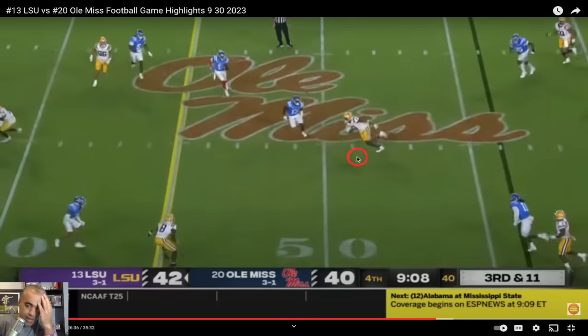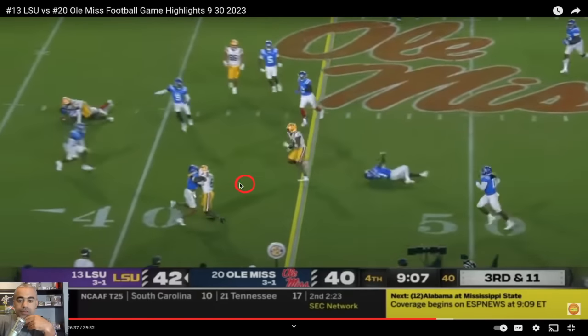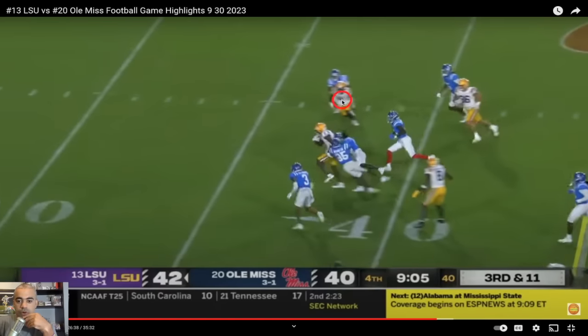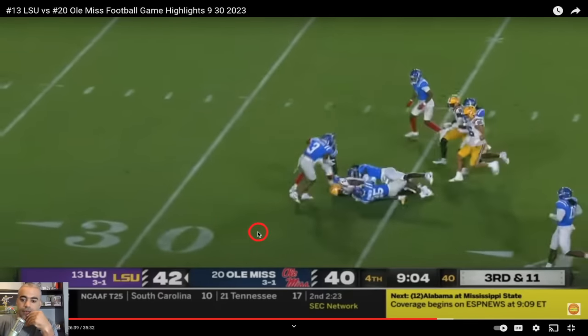And Kyron catches it, breaks a tackle, and gets upfield. BTJ murdered a man down here with this great blocking. And Kyron almost got through there for a touchdown.